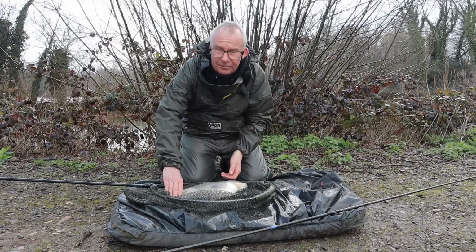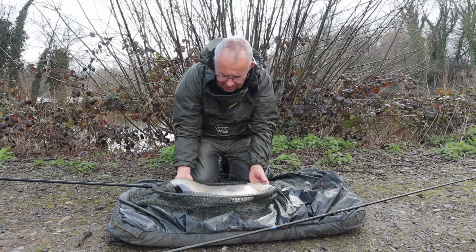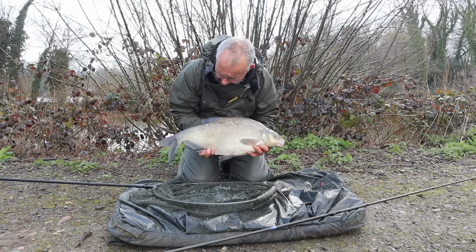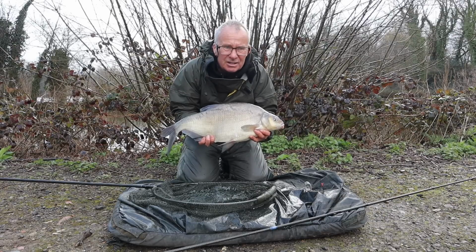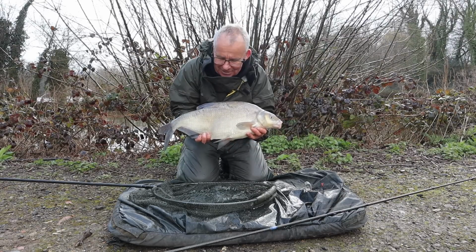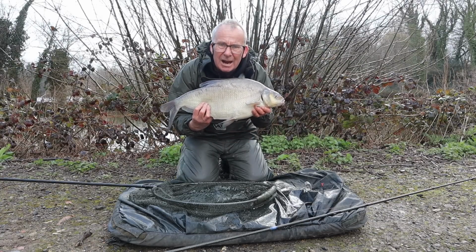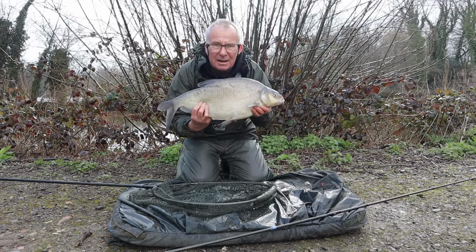Well, that's bream number 3 again. It's been about half an hour since the last fish. I've just missed a couple of drop backs, just fish got away with it. So I think they're moving in, as you can see. I've got a drop back now, so they've definitely moved in. If March is anything to go by with the showers, as you can see, I've got the wet weather gear on. God knows what April's going to be like.